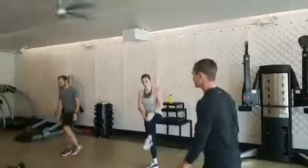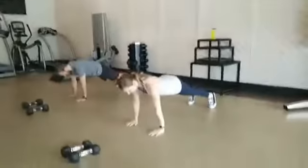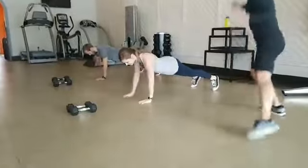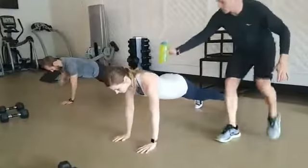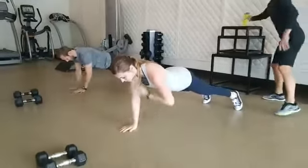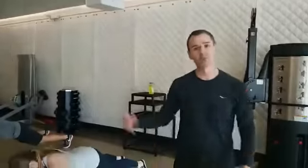After we get a couple more rounds on this one, we're going to go down into a push-up position here. So a simple shoulder touch on these is alternating side to side. Pretend as if we've got a glass of water resting on the back right here, and if it tilts too much, then obviously we're going to spill the water. But we're just going to simply go for 12 touches, and then we're going to stand ourselves back up.